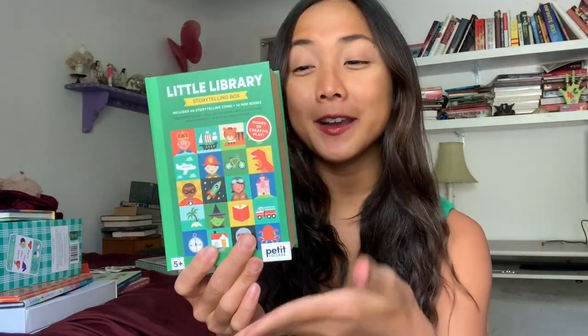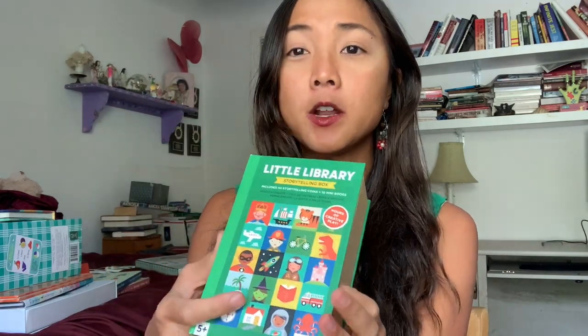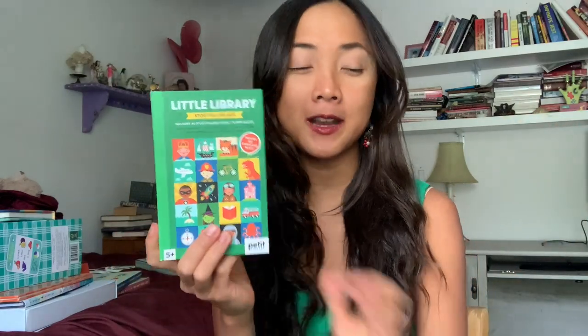I like to pair it with this adorable little library — a cute skinny book with a little library set from Petite Collage, part of Chronicle Kids Books. Inside are tiny blank books where kids can write their own stories. It also has a little pouch with story tokens — little pictures like a thunder cloud, a ladder, a robot — that you lay out to create story ideas. It's a fun storytelling prompt tool that fits right inside the little library.